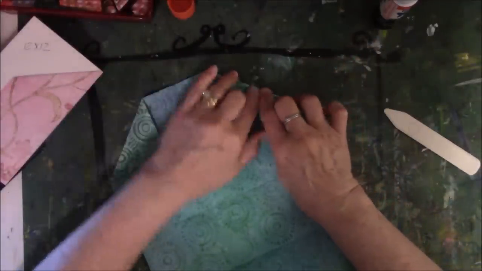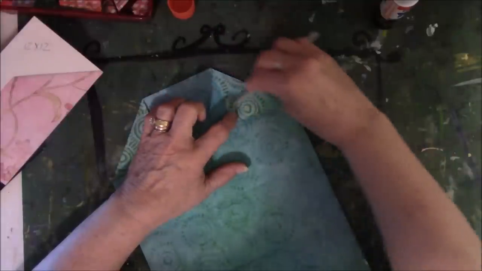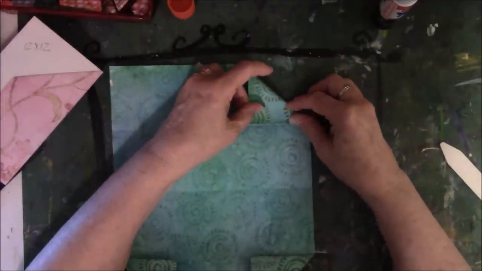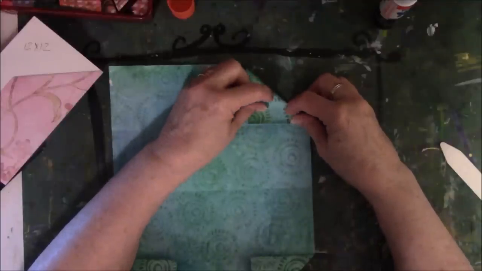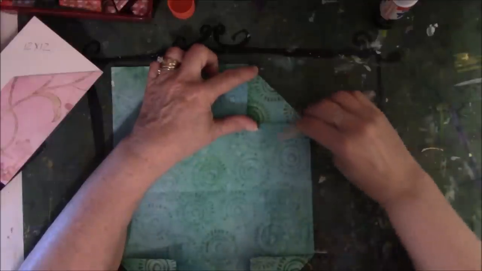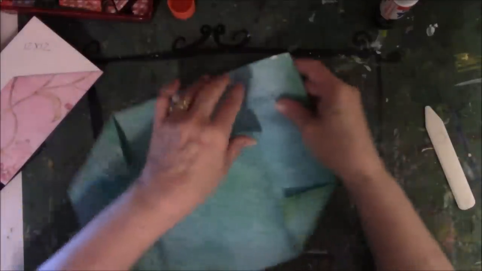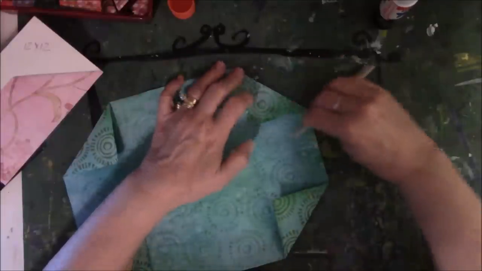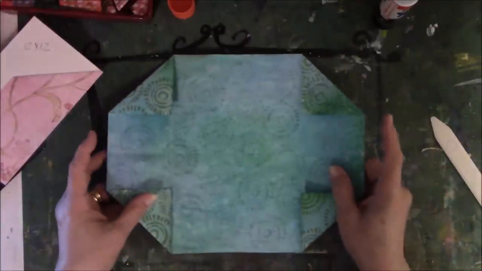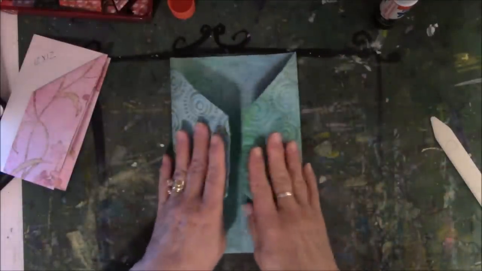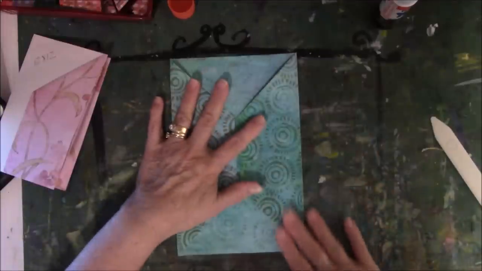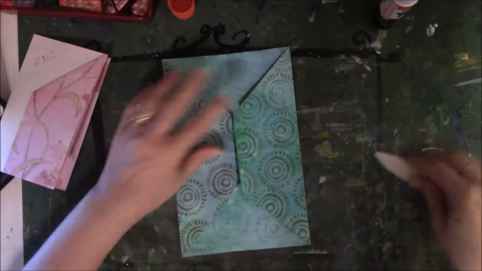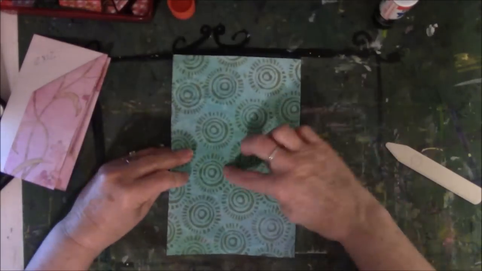You're going to do the flaps on the sides, but not all the way into the crease because it will prevent stuff from folding properly. You can finger press it or you can use the bone folder. Just make sure it's nice and straight and even. I have to tell you, sometimes they don't always come out right because I haven't folded them properly or folded one in a little further than the other.